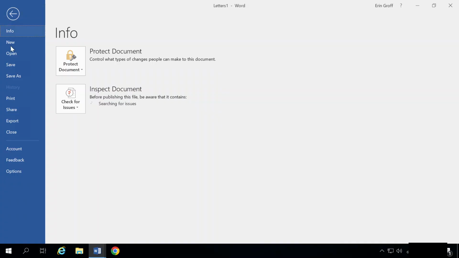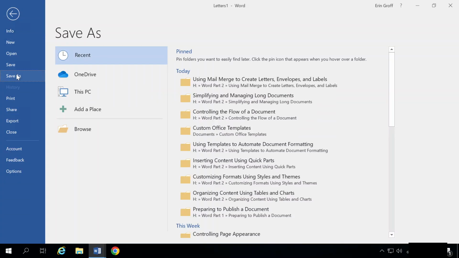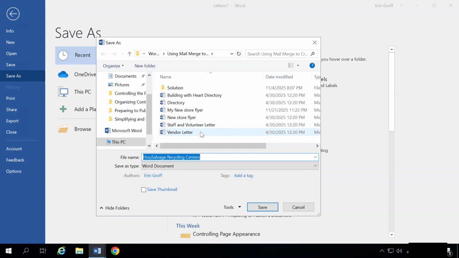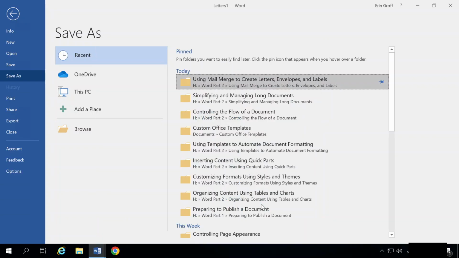We're going to do a File, Save As, and we're going to save it in the Using Mail Merge folder. And we're going to name this My Letter 1. Click Save.